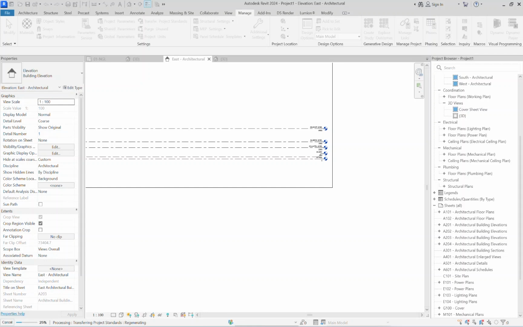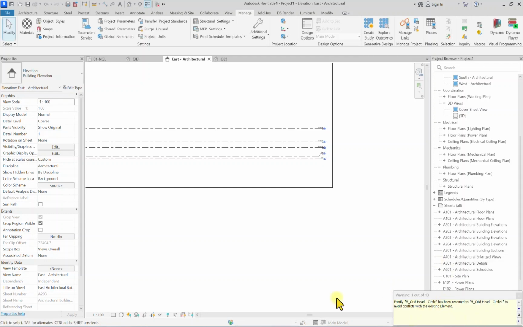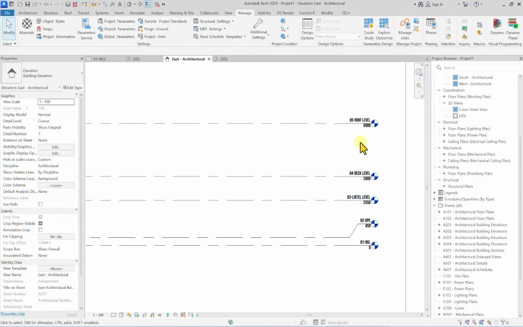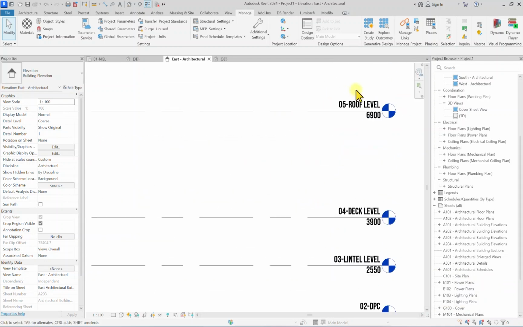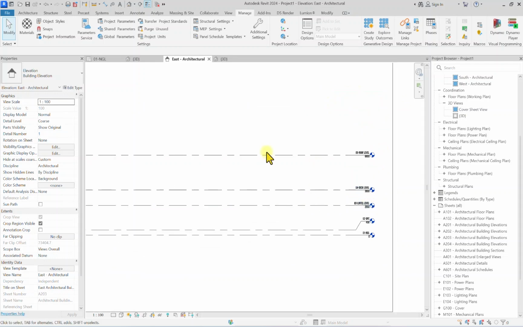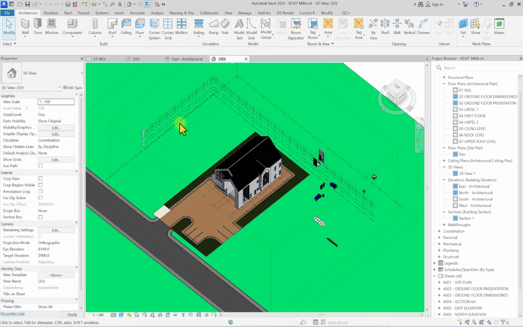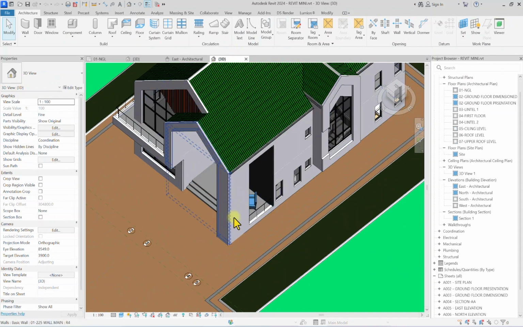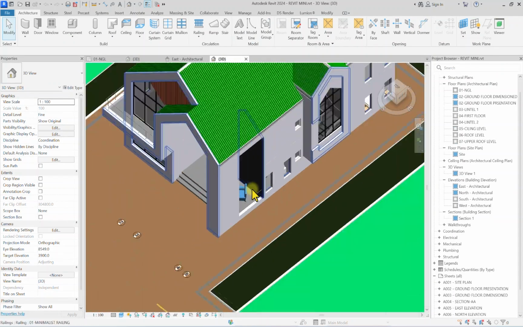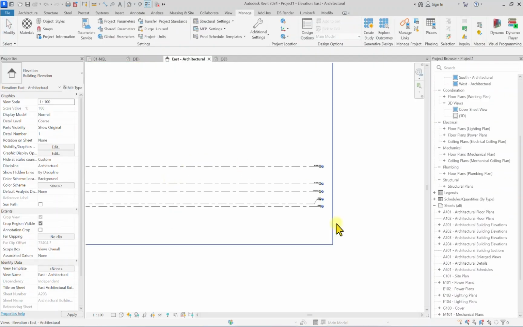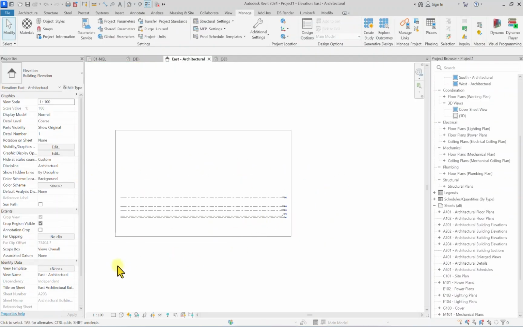I'll transfer the template. Okay, so now the template has been transferred. You are going to see some little errors here, but you don't mind. So you can see automatically as the template transferred, our text font for these levels changed. So this transfer of template makes things faster, because in this project we have created a lot of things we used to use to work, including the wall types, the railings and all this stuff. So we have created all of them in this file. So instead of creating everything afresh in this new file, the template reduces this time. So that is why I highly recommend it.